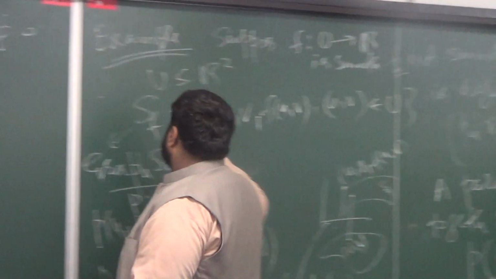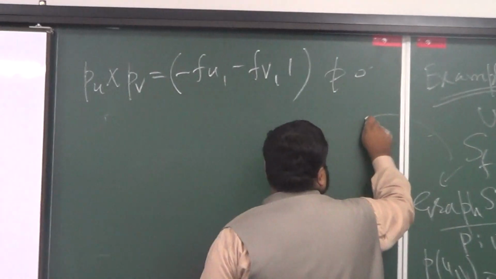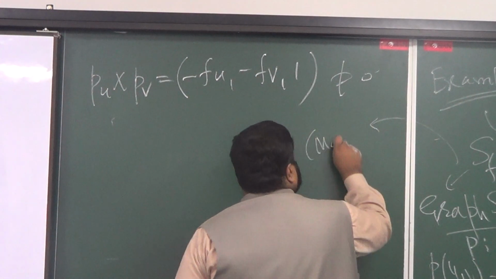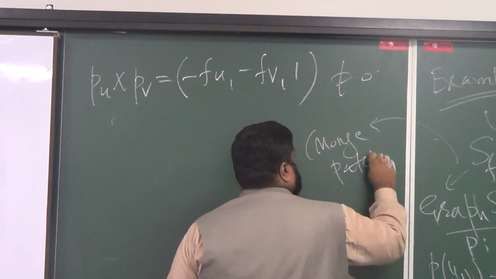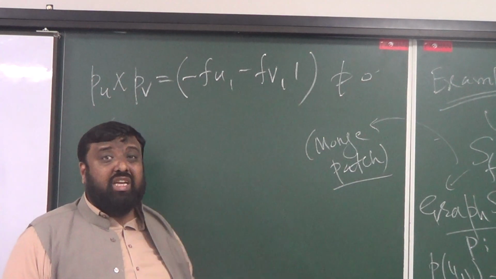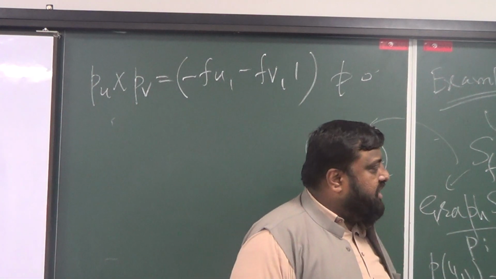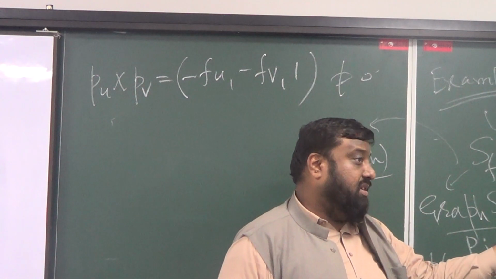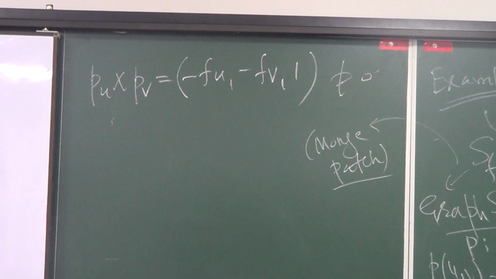This example of such kind of surface is also called a Monge patch. We're going to do differential geometry. This map P that we are now calling parameterization, we're going to call it a patch afterward. So that would be a patch actually. We should call it a patch now. It's a Monge patch.